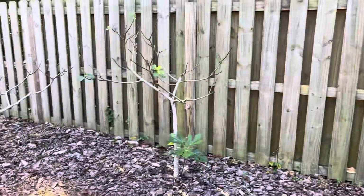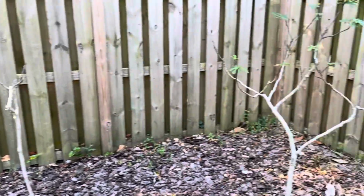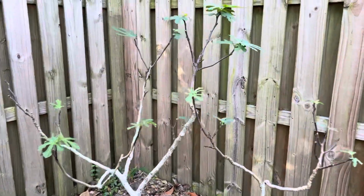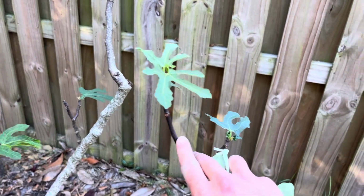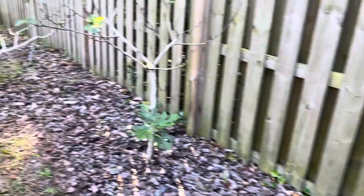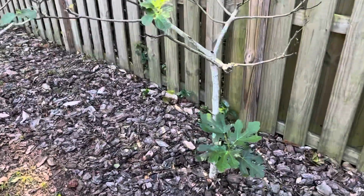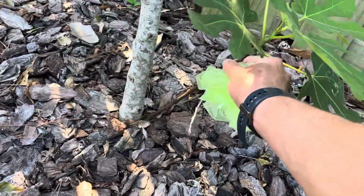If anybody doesn't know what lignification is, it's the hardening of the wood from that soft green plant fiber into a brown bark layer. So, lignification. That'll keep it hardy through the winter. Unctorama has a nice little sucker here that I can propagate.